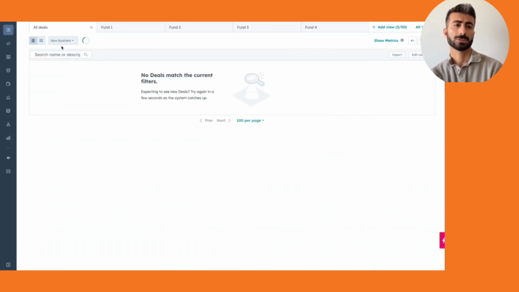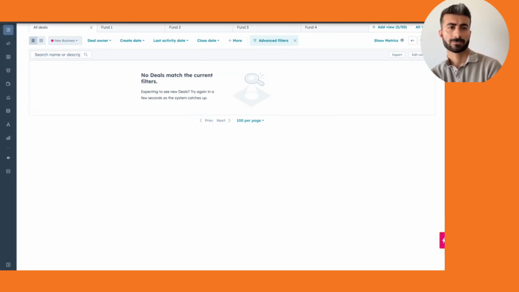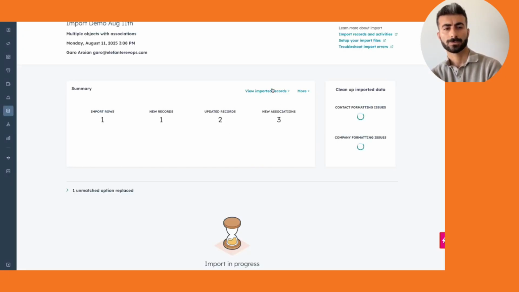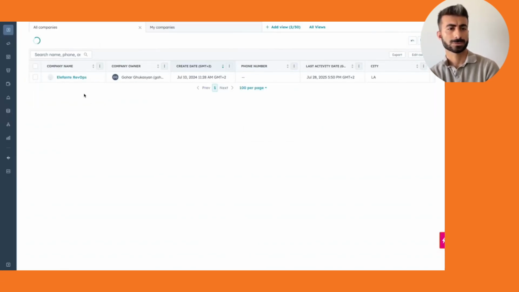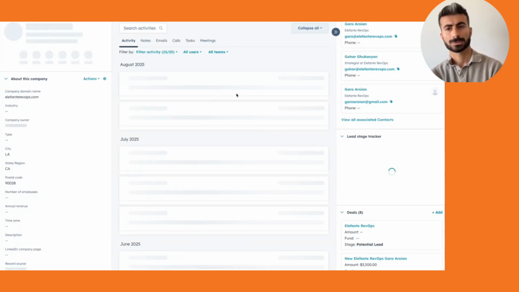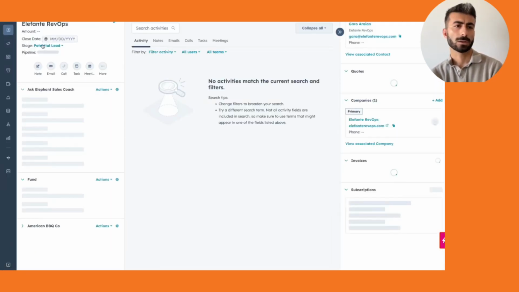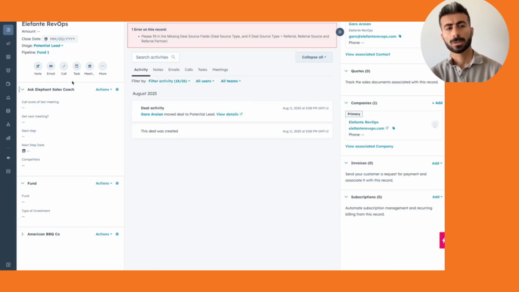View your deals, view your companies, and all of it. You can see it in a couple of seconds. It will pop up. It takes a couple of minutes after the import to show. So if I go here, view the actual company, because my import is in progress, you can already see that the import did happen. This is the company, this is the deal that I created, and the amount that I put is already in here. That's all already automatically added. I see that it has been created as well on the date of my import.